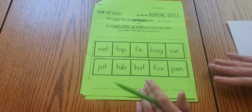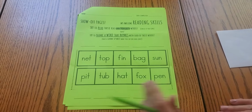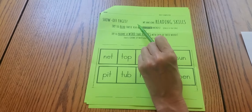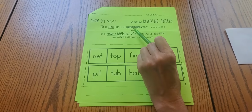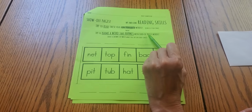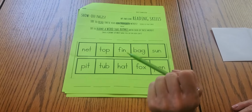Okay? Next, we're going to start looking at our reading skills. Hopefully, you'll get through this packet pretty quickly, guys. You're going to try to read these real words. Circle if you can read them. Then you're going to try to name a word that rhymes with each of these words and have a grown-up write what you say on each line.